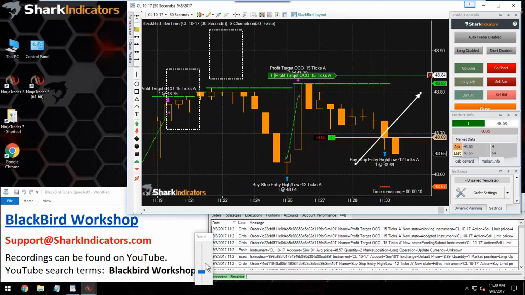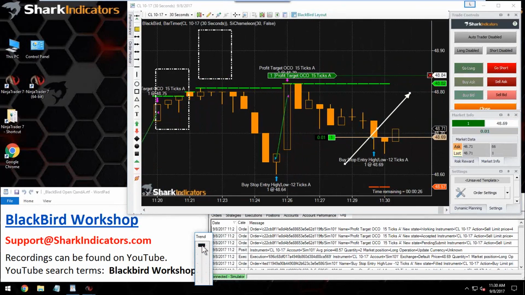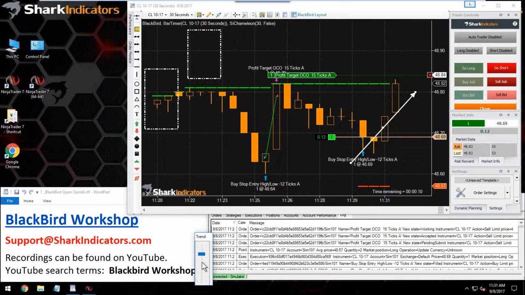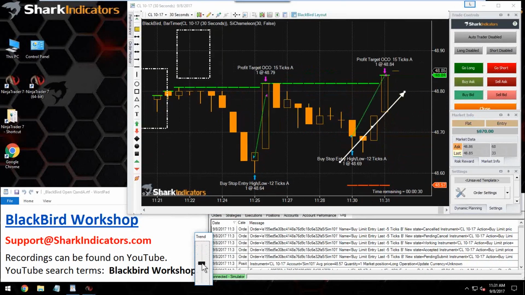Instead of a stop, it's going to be a limit entry order, but let me pull the market up here. So I'm just testing to see if a limit entry order is going to get canceled. All right, just waiting for the market to get up there. And even that limit order got canceled. Interesting. Yeah, gosh.